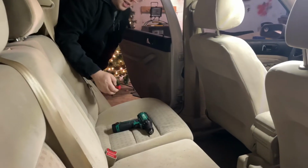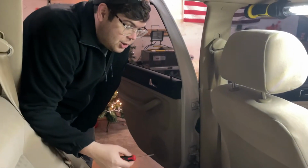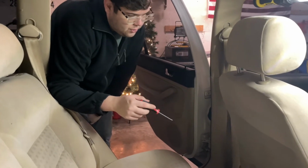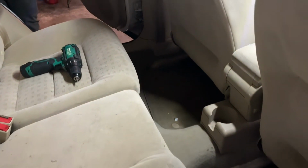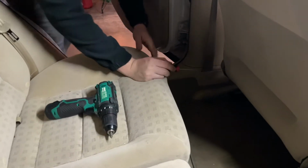I'll be brutally honest, I've never done this before, neither has Jared, so YouTube has been a loose friend of ours for this, just like it is for you watching it now. From what I've seen, you do have to remove the trim over the slide rails on the seats. So there should be a little cover on each side underneath a T20 Torx screw holding the entire cover down.